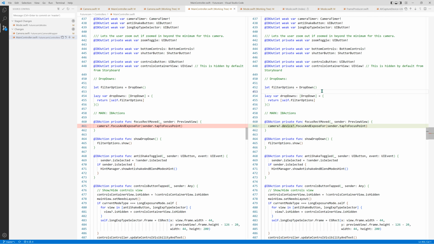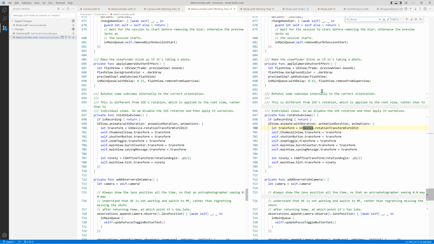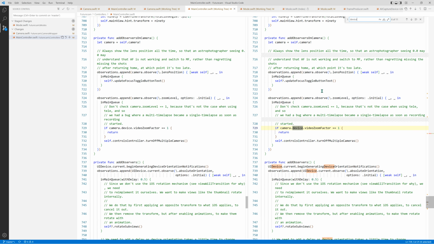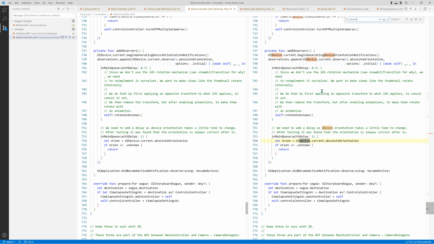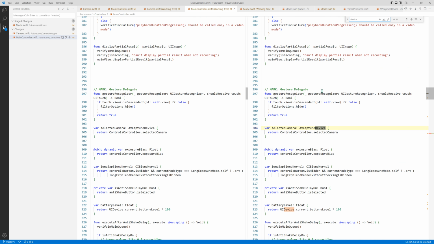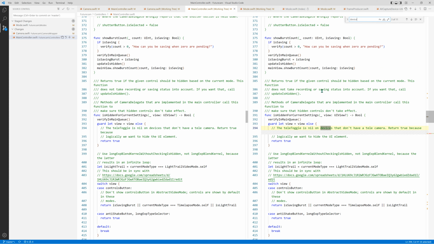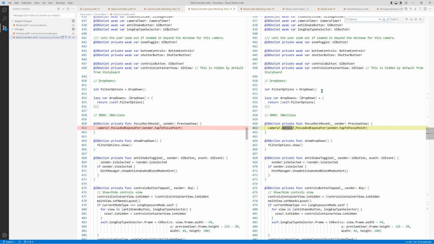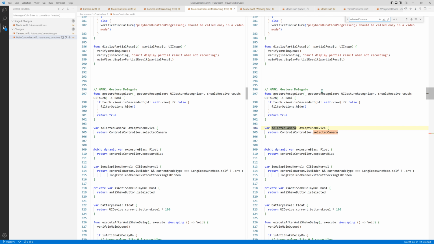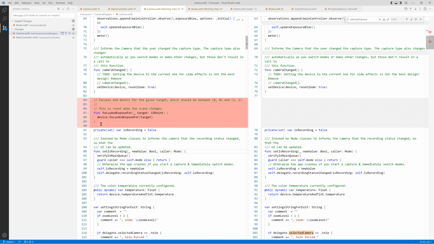Because or does the main controller already have lot of device references? No, this is a static one. Here we are accessing. This is a different one. Selected camera. Yeah, there aren't many references in main controller. So I'm not convinced about this yet.